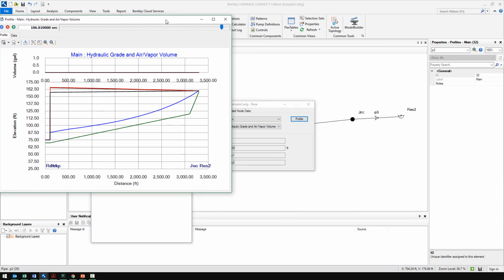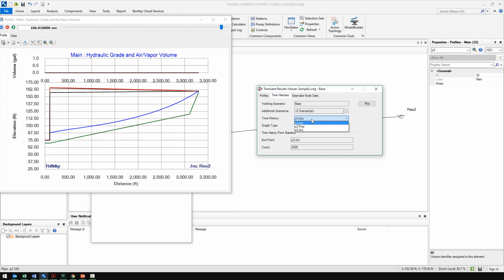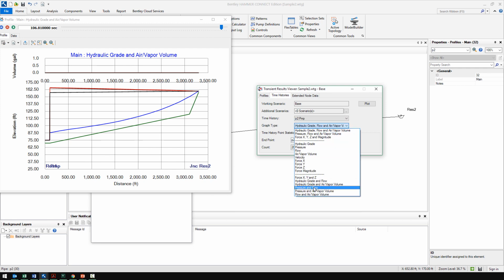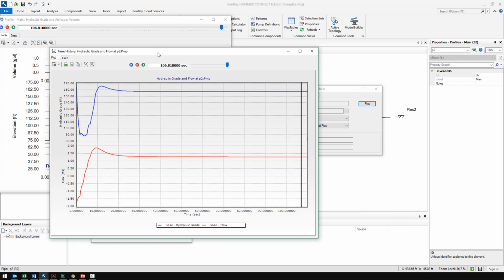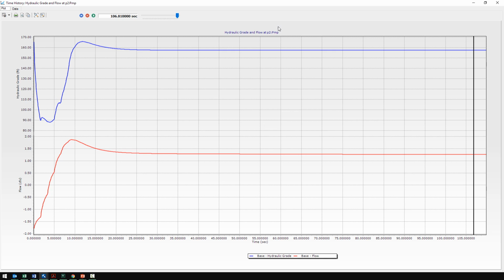And I'll try to open this at the same time as a graph so you can see. I'll graph the hydraulic grade and flow through the pump. Okay, it's a little easier to see here. It looks a little funny on the flow scale because of the orientation of the pipe, so just ignore the sign in front of the value here for a moment. Basically, we had a positive flow through the pump initially, and you can almost imagine this line in reverse.